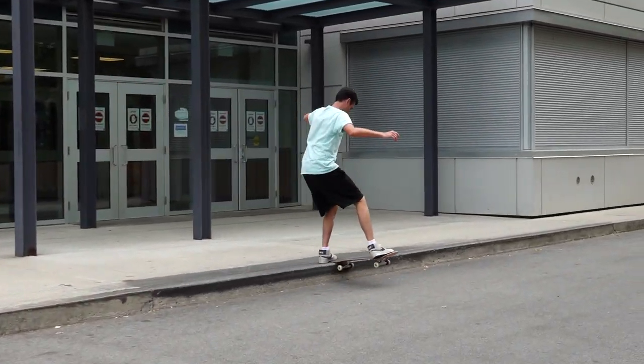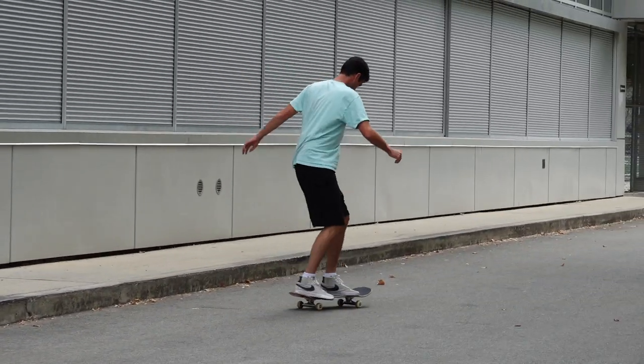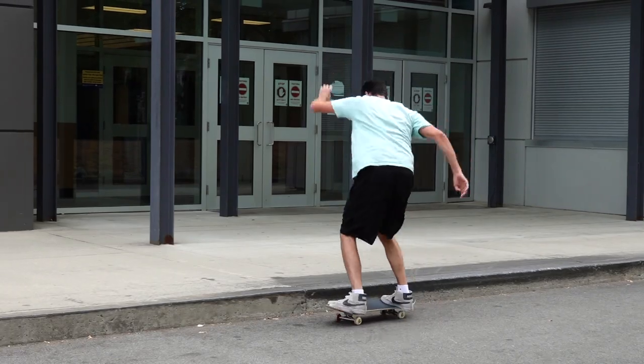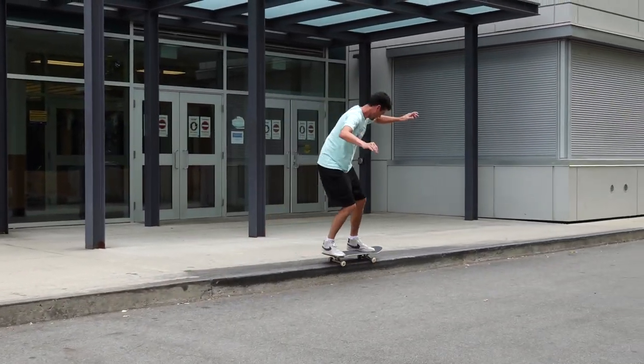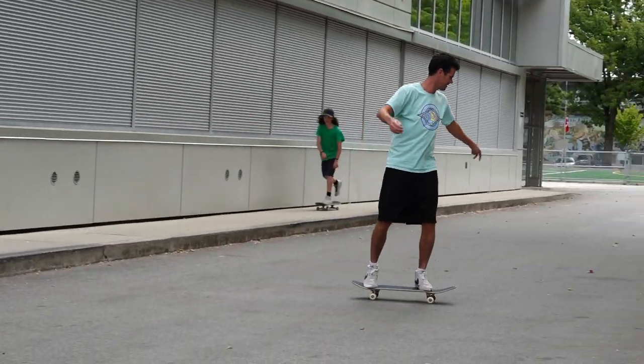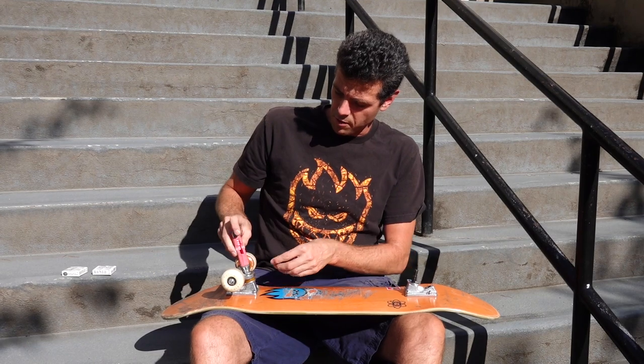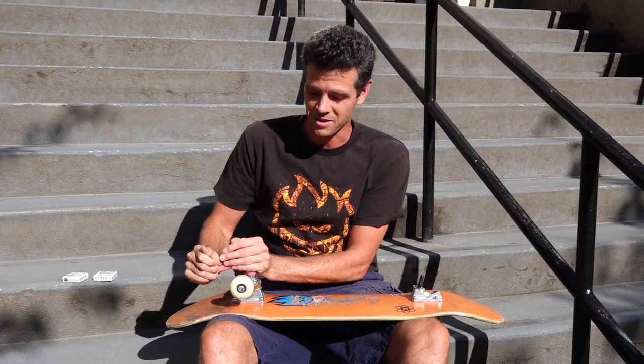But otherwise, generally, I love the Indy stock bushings. I have almost no problems with them, so that's why I always leave them in. And for me, like I said, they only take me about 30 minutes to break in, and they're good for the life of the truck. So really, what more can I say? They're dependable. But yeah, we do need to get into the Bones bushings because that's what we're doing today.